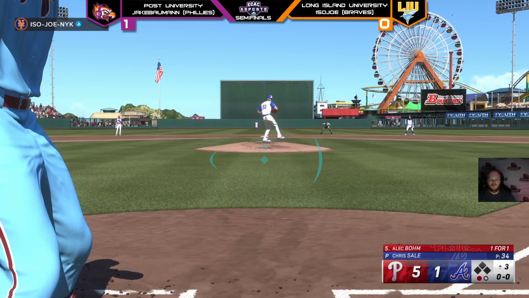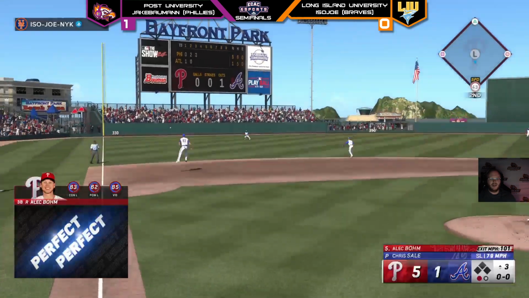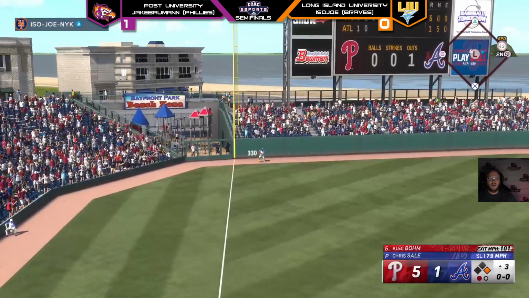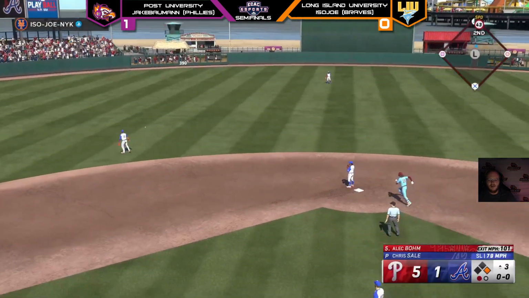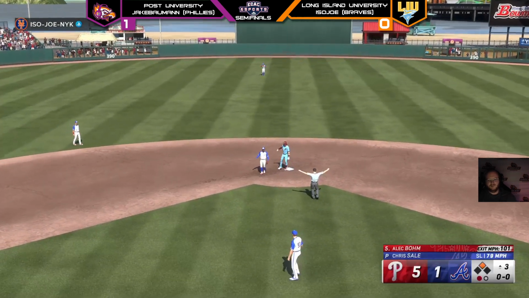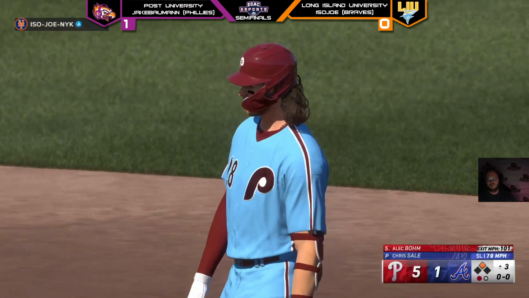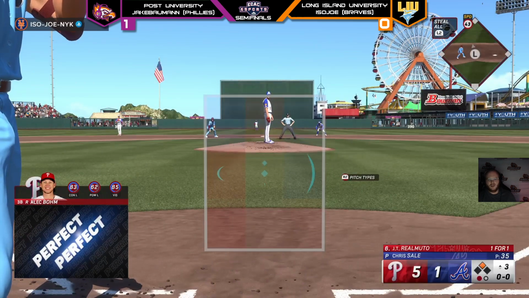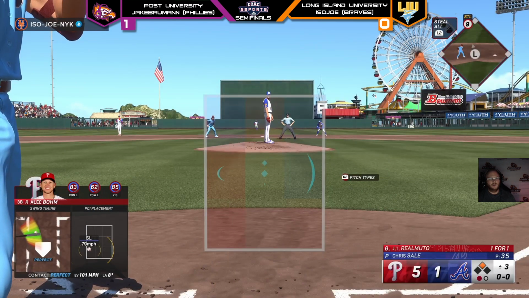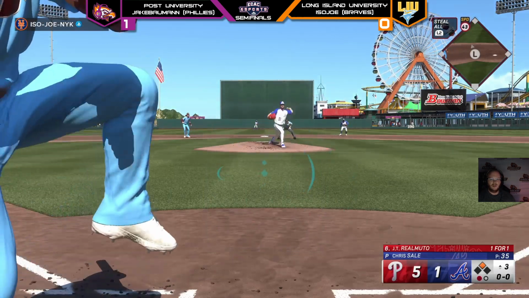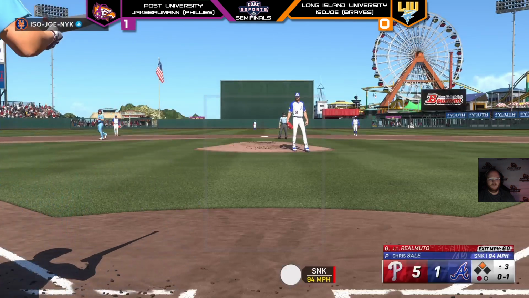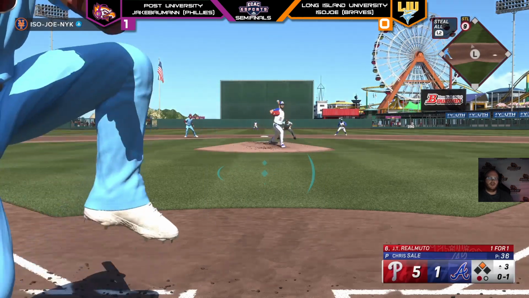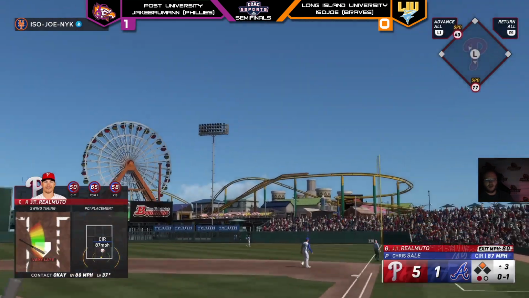5-1 now, Jake, off of that monster blast. Third straight perfect swing for Jake. And this is going to be... Yeah, he's sending the runner. That's going to be a double. IsoJoe has got to switch up whatever he's doing on the mound because Jake is all over him. 3 straight perfect swings. Definitely not what you want as IsoJoe. He's going to have to dig deep and try to come back in this one now.